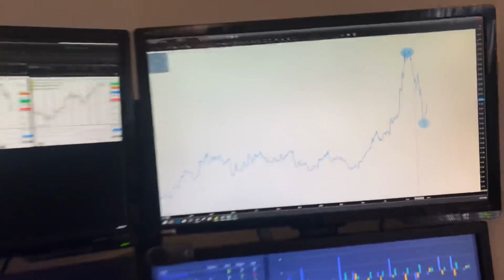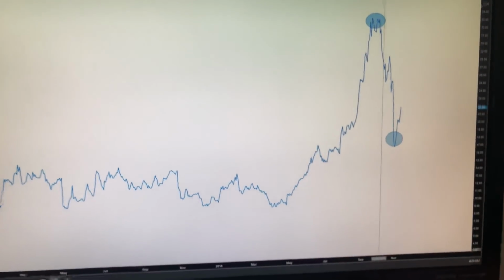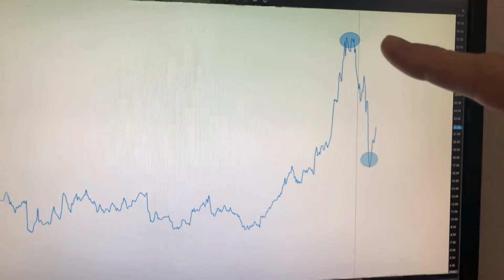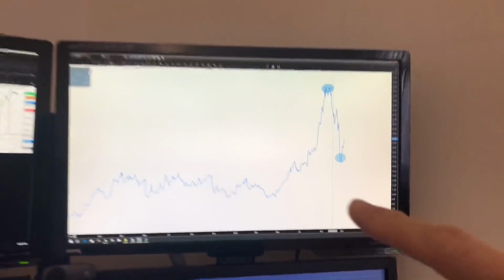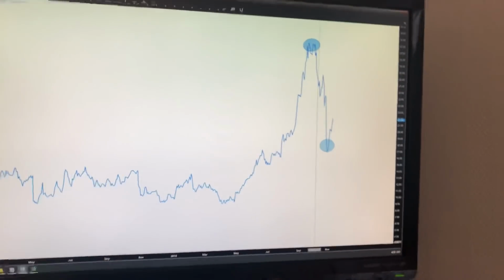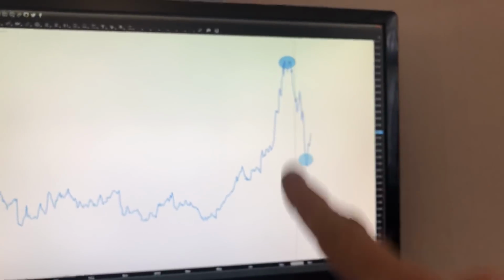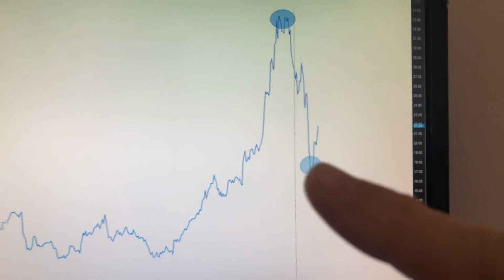So let me show you guys what this looks like. To show you the very simple concept of this, you can see here, for example, this is a stock, and you can see how sharply the stock moved to the upside. This happens to be shares of AMD. I don't know if you can see it, upper left-hand corner. Anyway, the point is you can see that the stock moved very sharply to the upside, and then we actually ended up getting sell signals all the way up here, and then buy signals again a little further down here just a few days ago as the stock had risen.